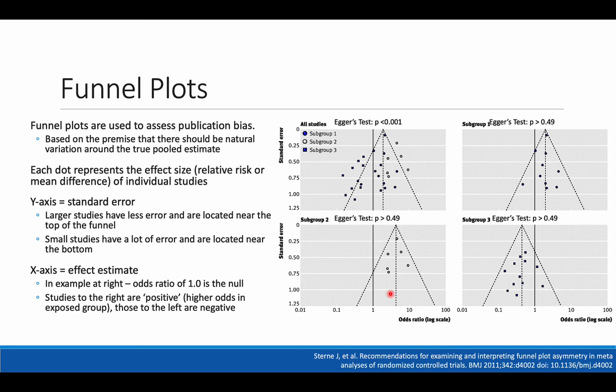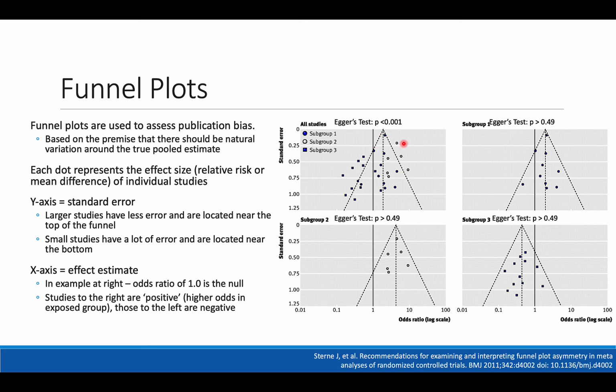The dotted vertical lines on these figures represent the overall point estimate. So here we say that the overall point estimate is an odds ratio of, let's say, 5 in this first graph up here in the upper left-hand corner. An odds ratio of 5 should have a characteristic fan around it.